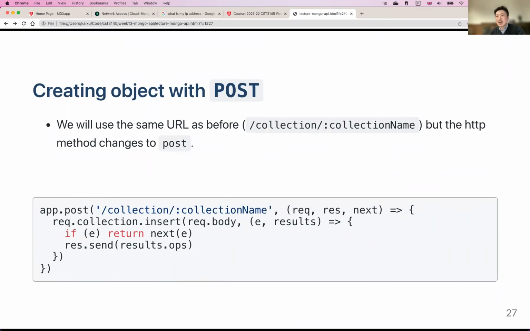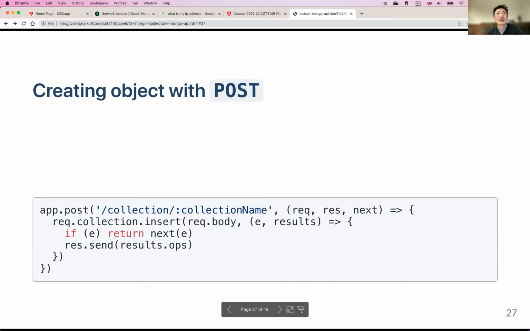Now we're going to talk about other types of requests, and the first would be POST. Now we're actually starting to make some changes to the database. For the GET request, we only get information from the database; we don't change anything. Here, the main difference you need to know is that this is not updating.